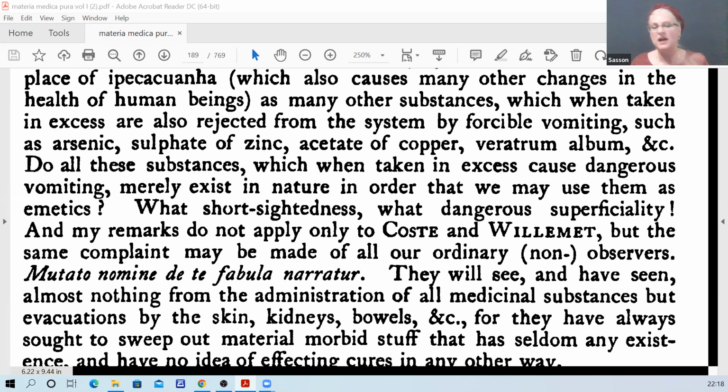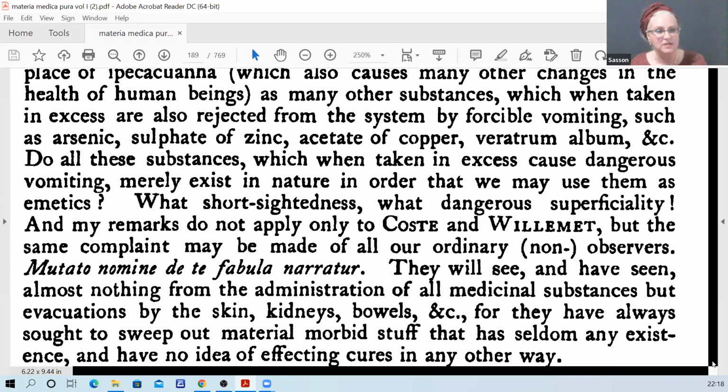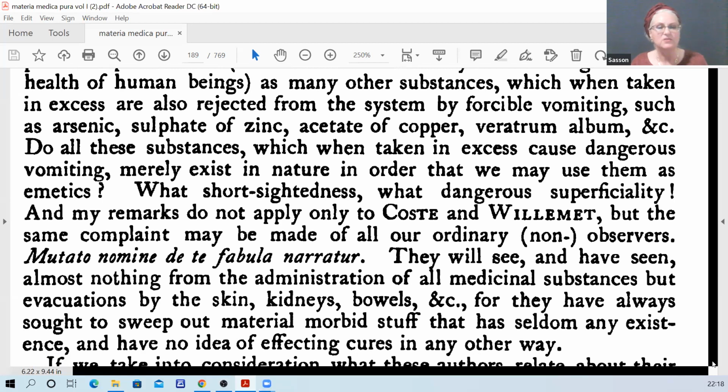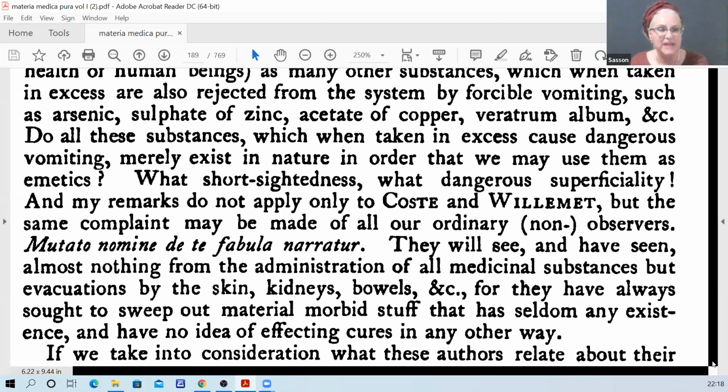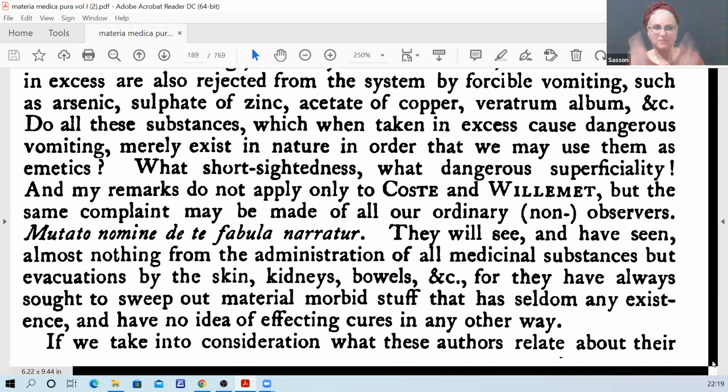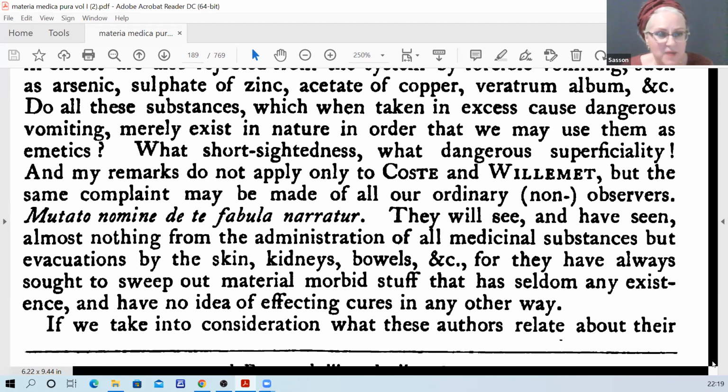So all these different kinds of proprietary medicines that were used in the olden days, and even still sometimes today, were used to stop different processes, to cause excretion, to cause more urination, to cause sweating, to cause diarrhea, to cause vomiting, in order to help the person, quote unquote, get well. But Hahnemann had a new idea about that.